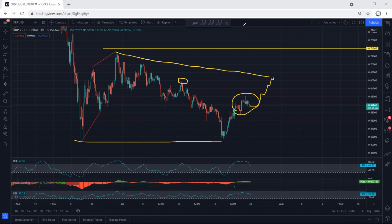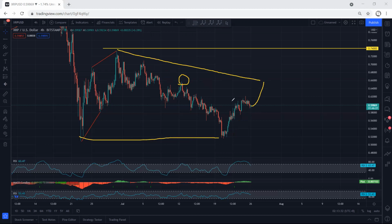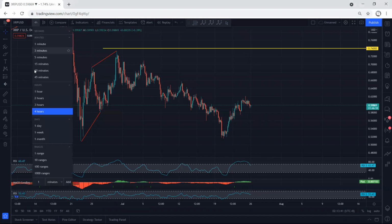That's why it's still a possibility, this one put in relative to this, to look for a flat. Still, it can be an option. But for me, what I believe, we need to see one move up, and we need to see the breakout of the 65 or 66. If the price can break, it is good. If not, then mostly we can look at this one as a flat. That's why if I see any trade setup based on the 1 hour chart from this correction, I will take the trade. But based on the four-hour chart, we don't have any trade setup.